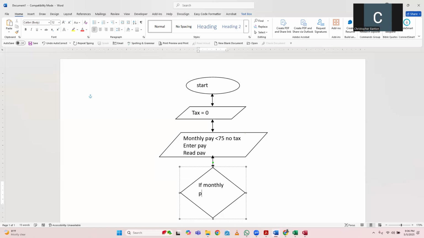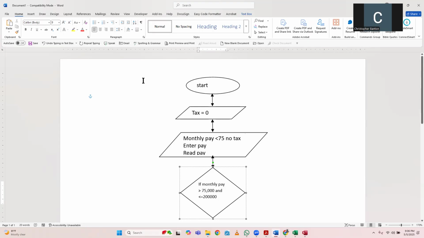monthly pay greater than 75,123, and shrink the font of this. And that's font size 9. Okay, and less than or equal to 200,000.